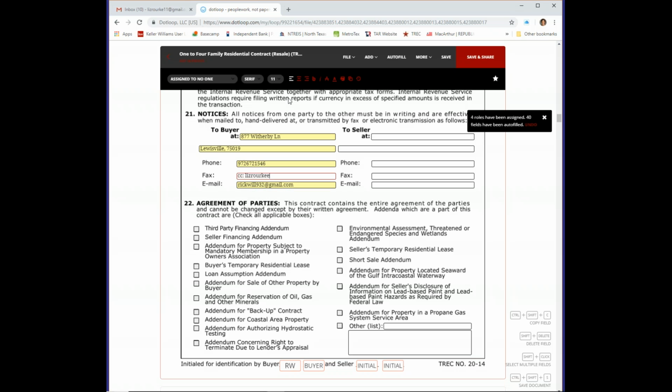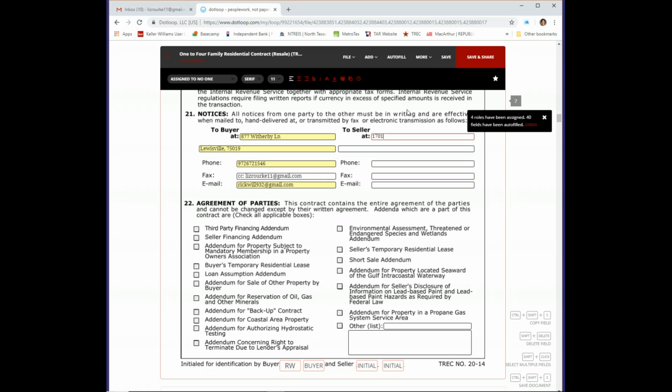Okay. Because I'm his buyer's agent, right? So you want to make sure that you get a copy of everything also. Same difference. You're representing the buyer. If you, on behalf of your buyer, need to send them any notice, it has to be hand delivered, transmitted, or sent by fax or electronic transmission to this contact information. What if you haven't filled anything in? Okay, so that could be a problem, right?